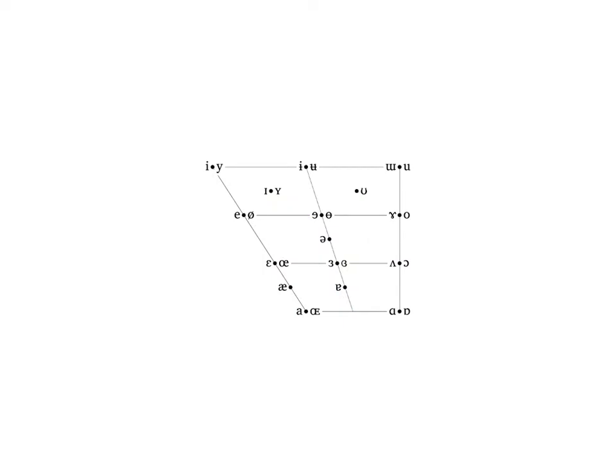The next symbol where our notation for general North American English deviates significantly from the IPA's cardinal vowels is for cardinal vowel number 14, represented by the symbol wedge. This cardinal vowel is a lower-mid back unrounded vowel. But for general North American English, we've been using it to represent something in the mid-central range; in fact, this vowel is sometimes pronounced somewhat lower, anywhere from mid to near low. Historically, and even in some modern dialects of English, this vowel was much farther back, and the tradition of using the wedge symbol to represent it has persisted.